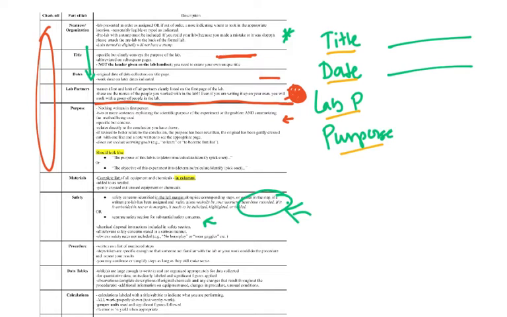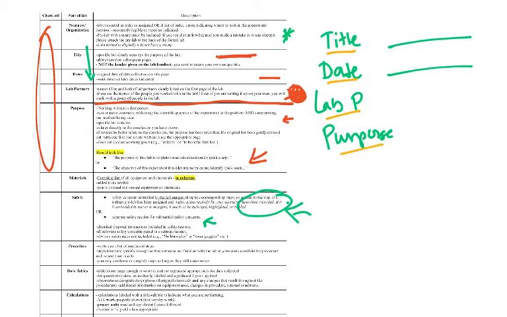It should be like one sentence, maybe two. It shouldn't be that long. It's not meant to be a paragraph, but you need to write enough to say what's going on in the room. It should be sort of like explaining the problem, and it should always start here. I gave you two ways to start it: the purpose of this lab is to, or the objective of this experiment is to. You can mix and match those words.